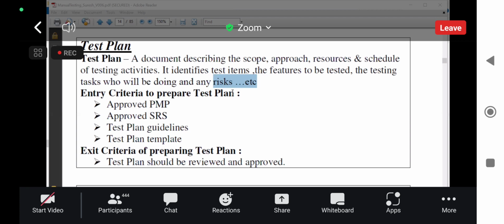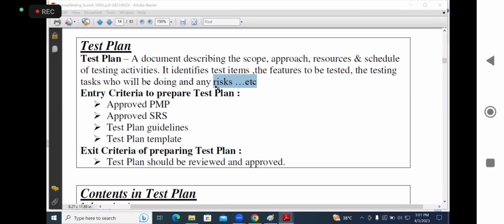Once it is done, just continue the same.